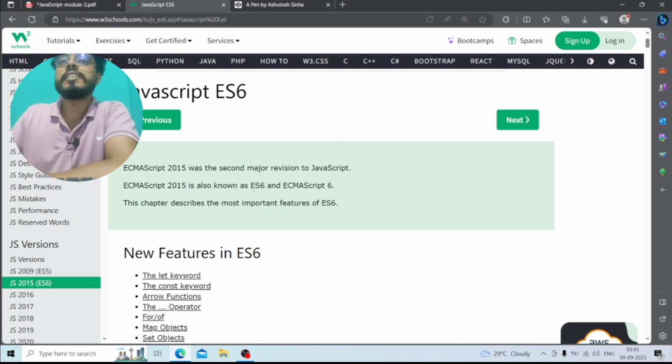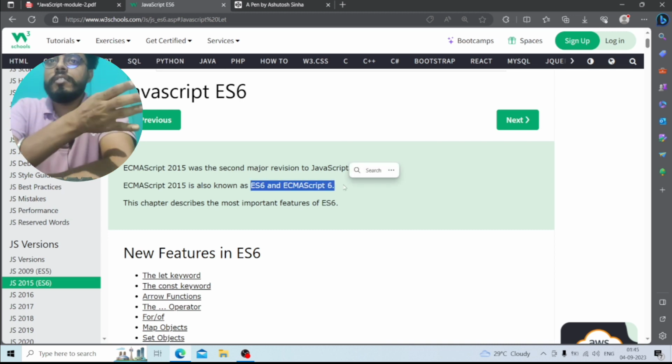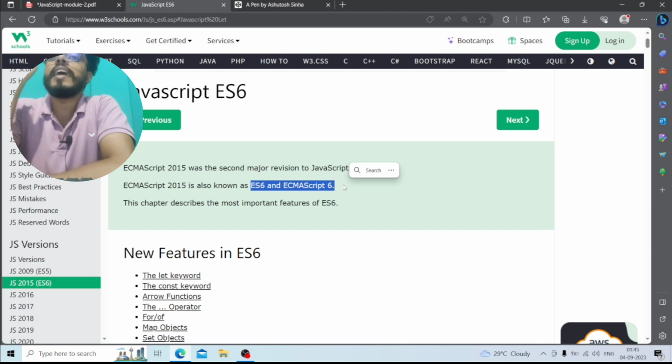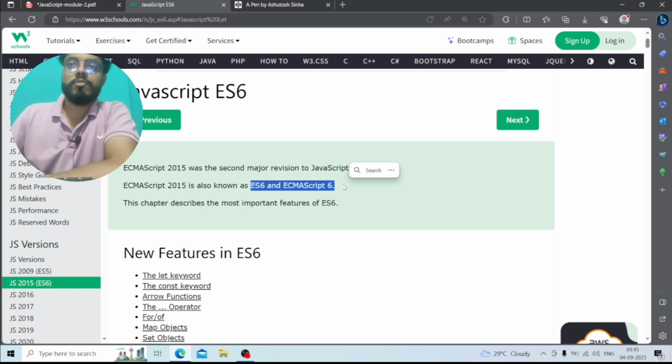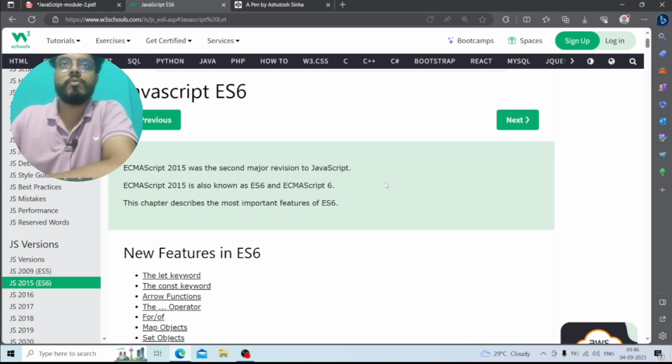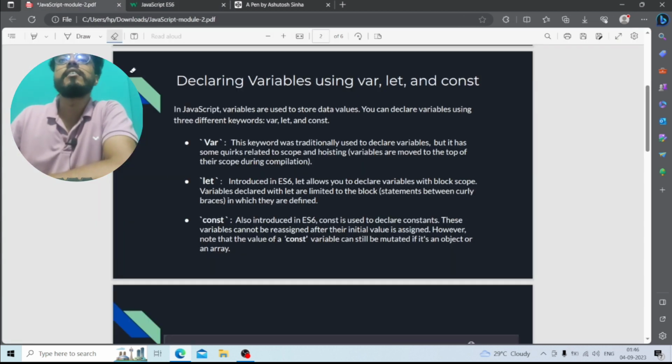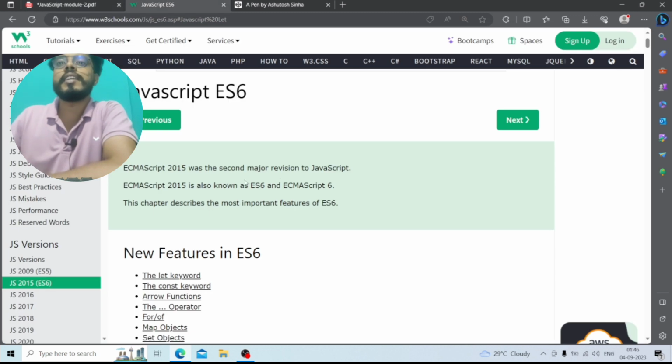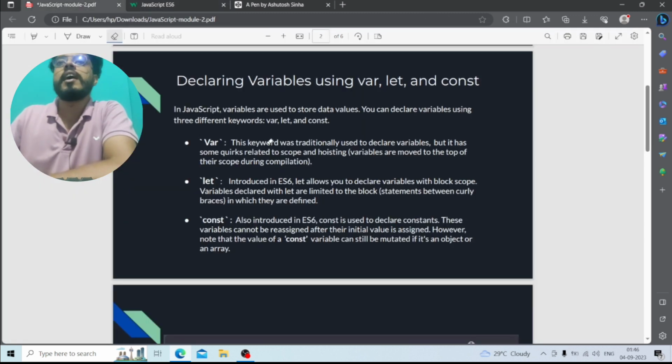Developers updated JavaScript and made the ES6 version. Before 2015, we worked with only the var keyword to declare a variable, and after ES6 was introduced, there are two more keywords: the first one is let and the second one is const.